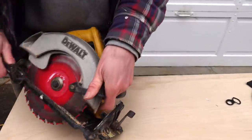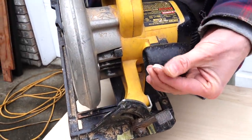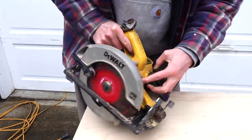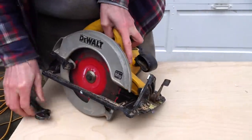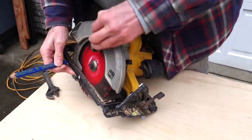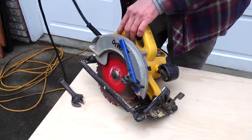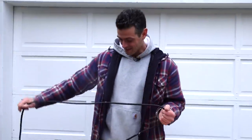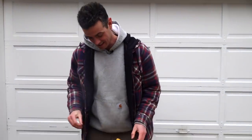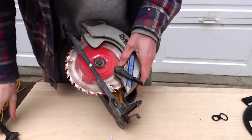It's pretty simple. The first thing you need to find is this button — and the sticker on your finger. On every saw there will be one of these. Step number one: make sure you're unplugged. Please make sure your tool is unplugged. You can wedge up the guard like this and that'll just make it a little easier to work in here.